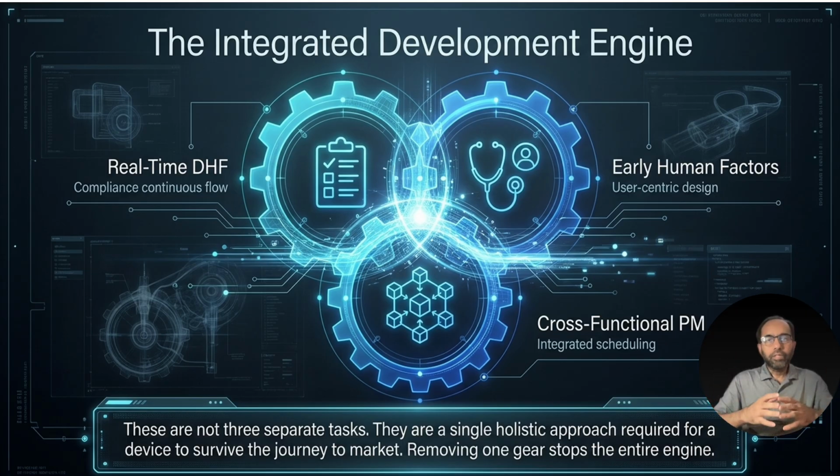Remember, great medical device projects don't fail because the idea was bad. They fail because some of the essential elements of product development were missing. To ensure your project succeeds, integrate DHF into daily development. Validate with real users early on and often, and build integrated cross-functional project schedules that account for engineering, quality and regulatory, and manufacturing dependencies. By avoiding the three traps we discussed, you protect your timeline, your budget, and ultimately the patients who are waiting for your device.